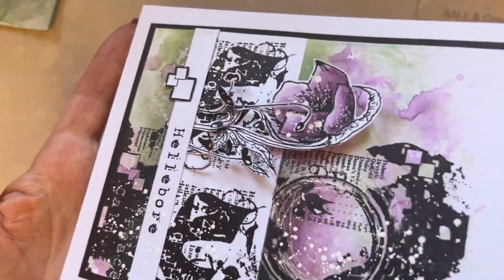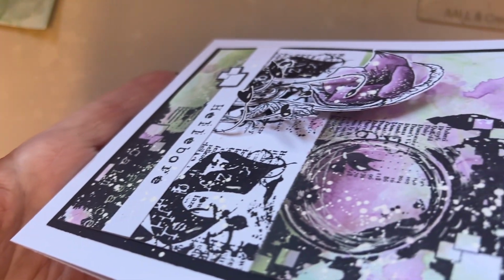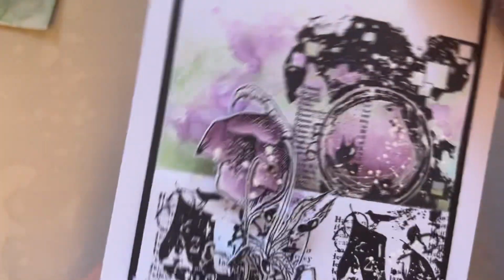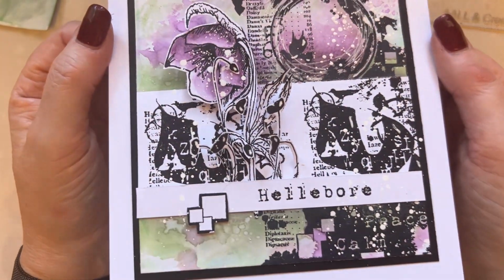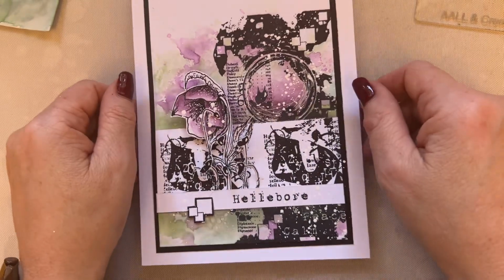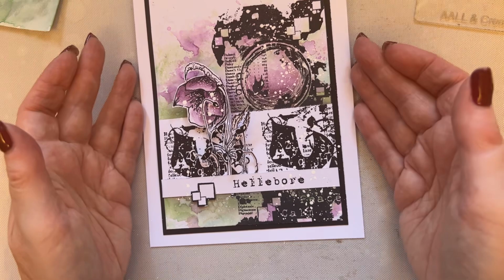And that's me doing an off-the-cuff demonstration. And I absolutely love it. I'm really pleased with it. So I hope you have enjoyed that. I hope you've enjoyed the process. I love just coming and having a play before I've got something else planned for the day.